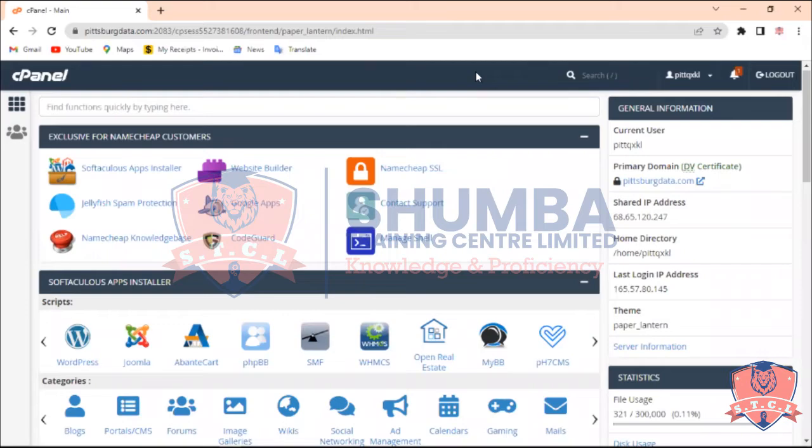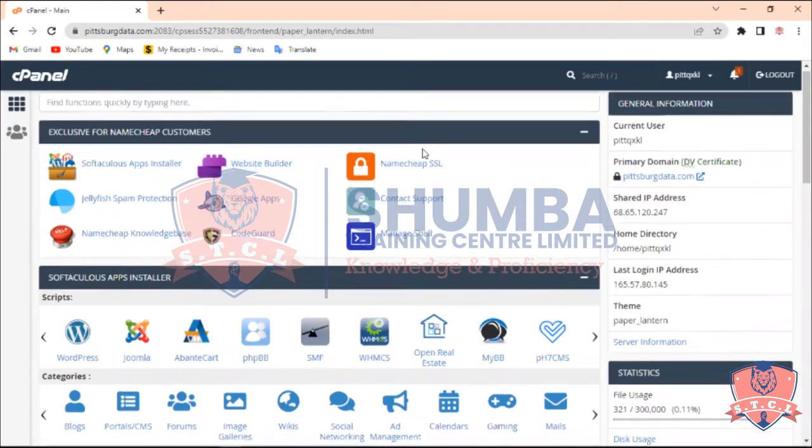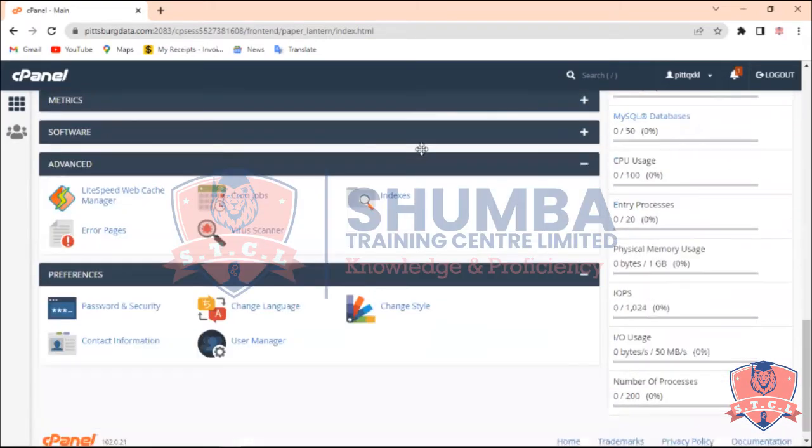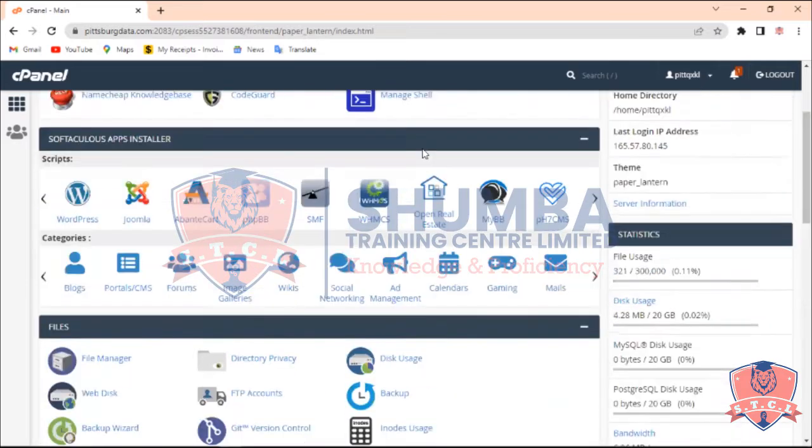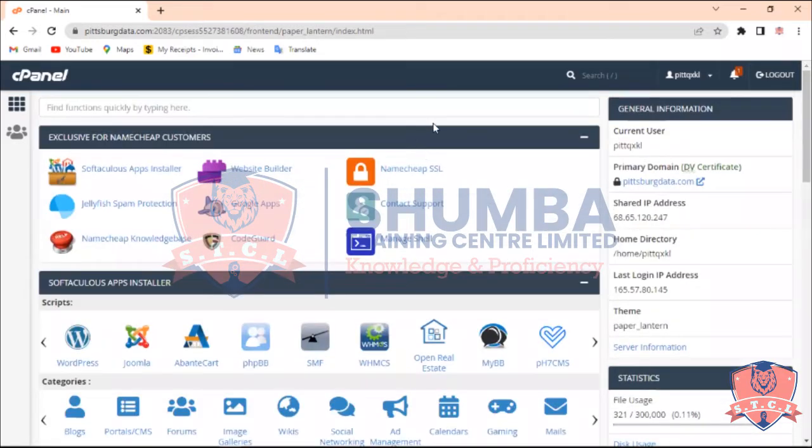So this is where we ended in the previous lesson, on the dashboard for cPanel. Before I proceed in today's class, what I want to emphasize is the issue of using a notepad. You can use a notepad on your PC.